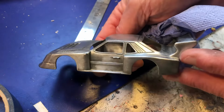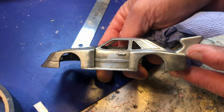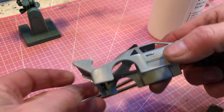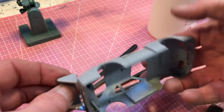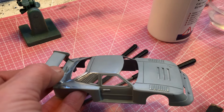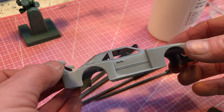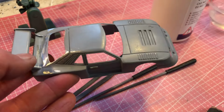The other Mustang is being used as the sizer for the decals, and that'll follow this into paint when they're ready. I've just had to do a bit of extra work around the rear of the Mustang. There was a nasty line down there, I didn't like it. And on the inside of the spoiler too, there was a casting line. So they've gone. It's going to go back into primer, just a light coat. I then tend to rub it down with a bit of 5000 to make it silky smooth. And this one's going to be blue. The other one's going to be white. So time to get on with that now. But looking good so far.